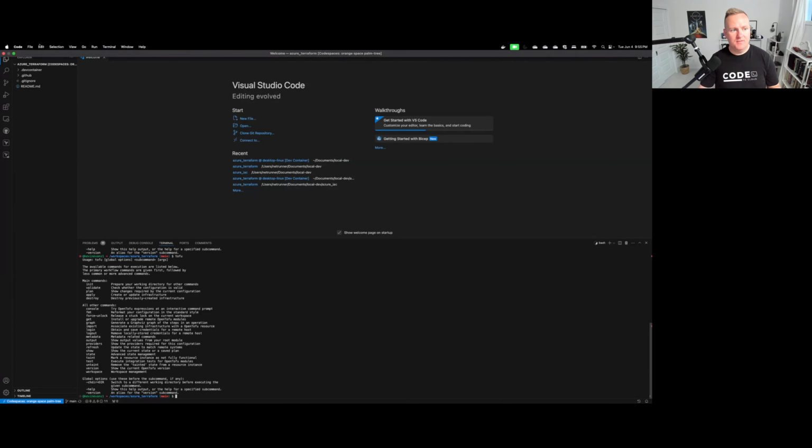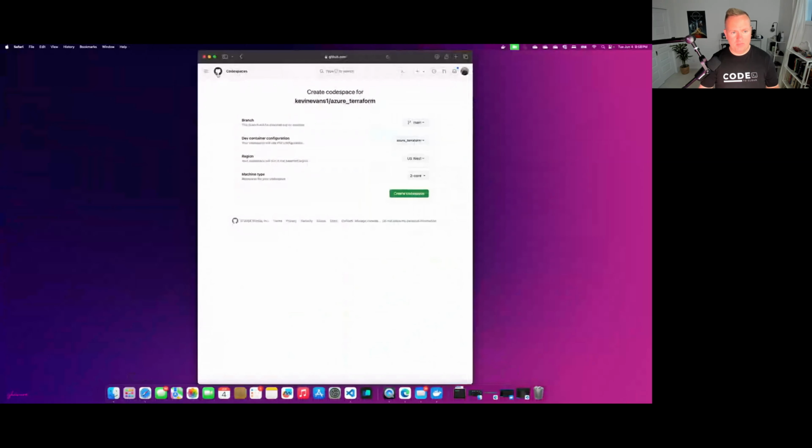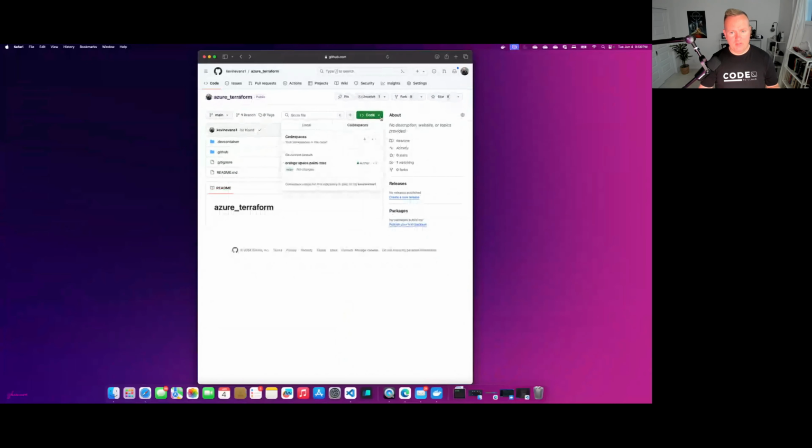So if I just go back to GitHub as well, if I bring that back up, if I go back to my repo, if I click on Codespaces, you can see that our orange space palm tree has been spun up. So that concludes our demo. I hope you've liked what we've done today.